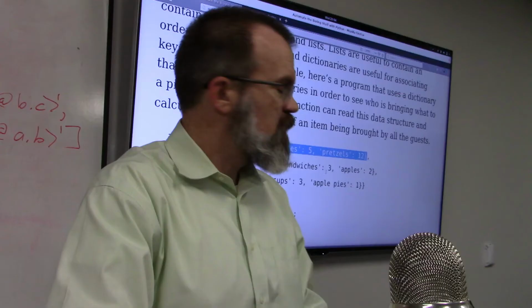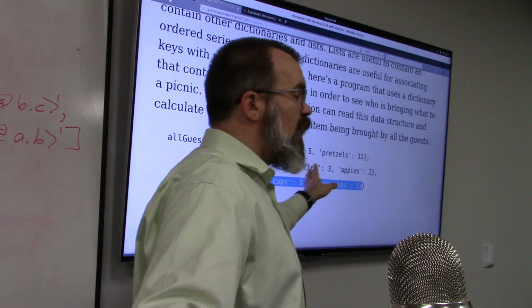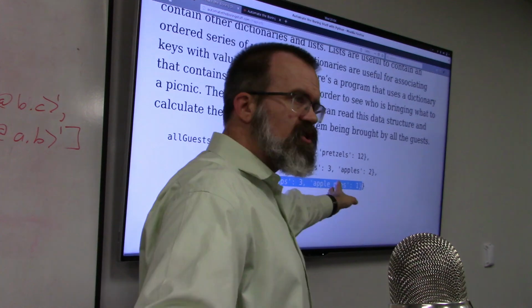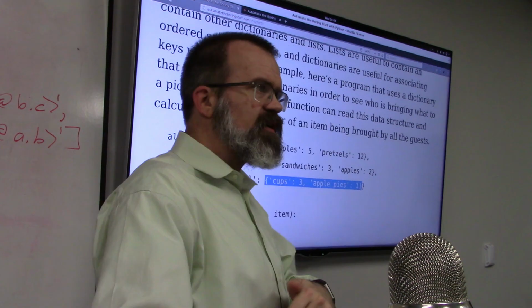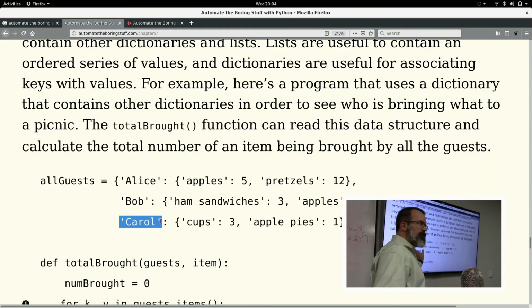The point is that you understand through your modeling that these values are the items being brought, represented in a dictionary, with the quantity as the value inside that dictionary. And you understand that the outer dictionary is keyed by the name of the person bringing the items.